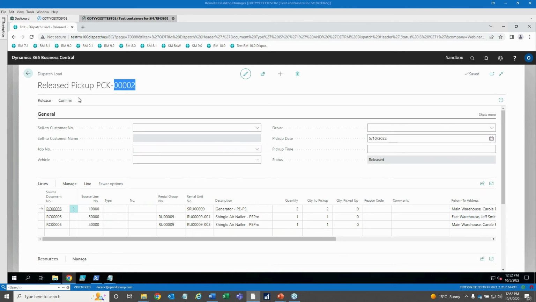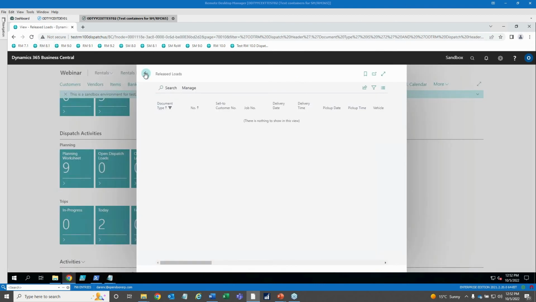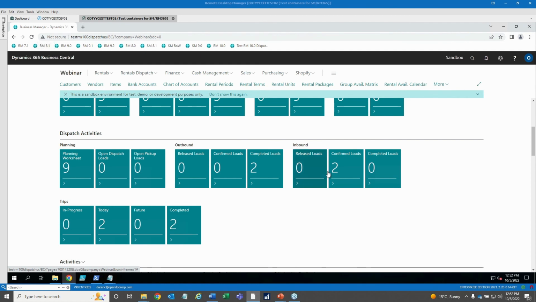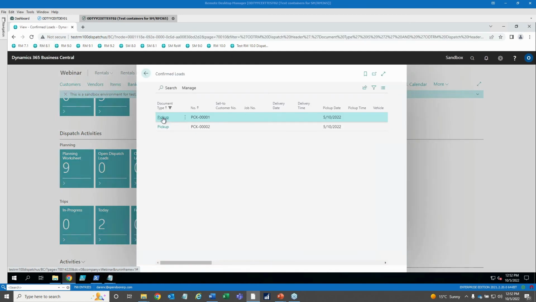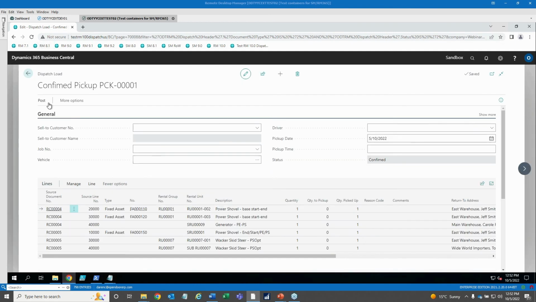And same thing with 002, I'll confirm that pickup as well. Okay, loads are gone. If I look at my confirmed loads now, I can come in here and post that.